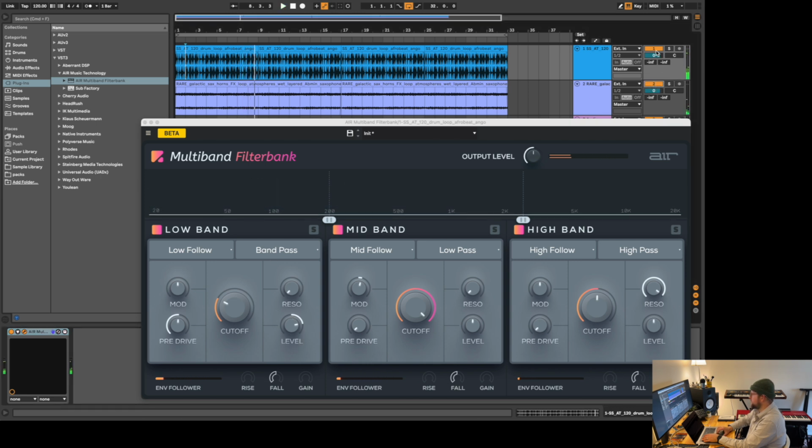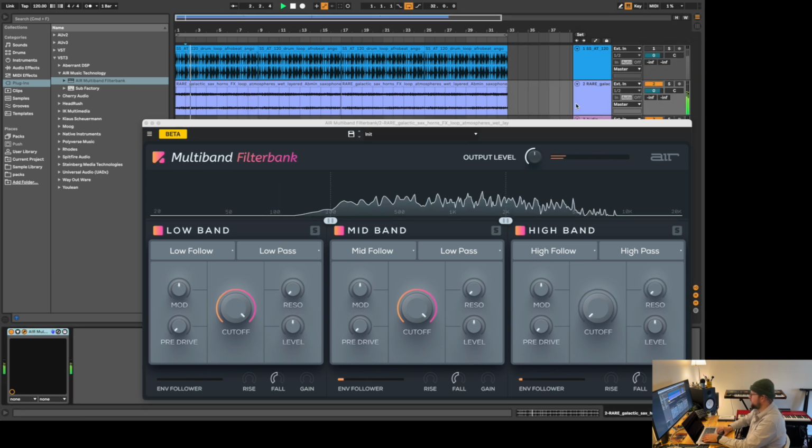cool. Let's mess with the saxophone now. Let's mess with the mid band here. This is a cool spot.